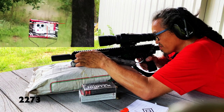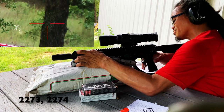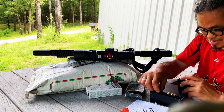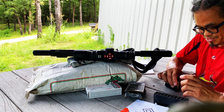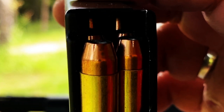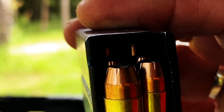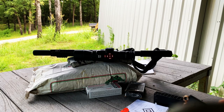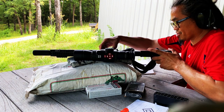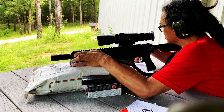Second load came in at 2273 and 2274, but it did not cycle on the third one — had to push it in. I think I see the problem already. Look at the way that's loaded in that magazine. On the lower end are the Winchester full metal jackets — look how much farther those are sticking out. So I'm going to forward drop my magazine to get it to feed properly. This bullet simply may not work — that's why you try things like this.